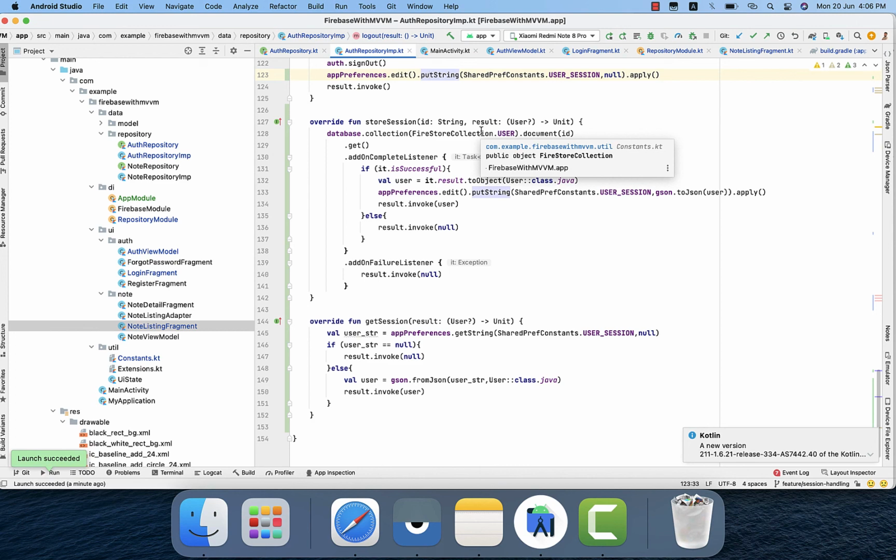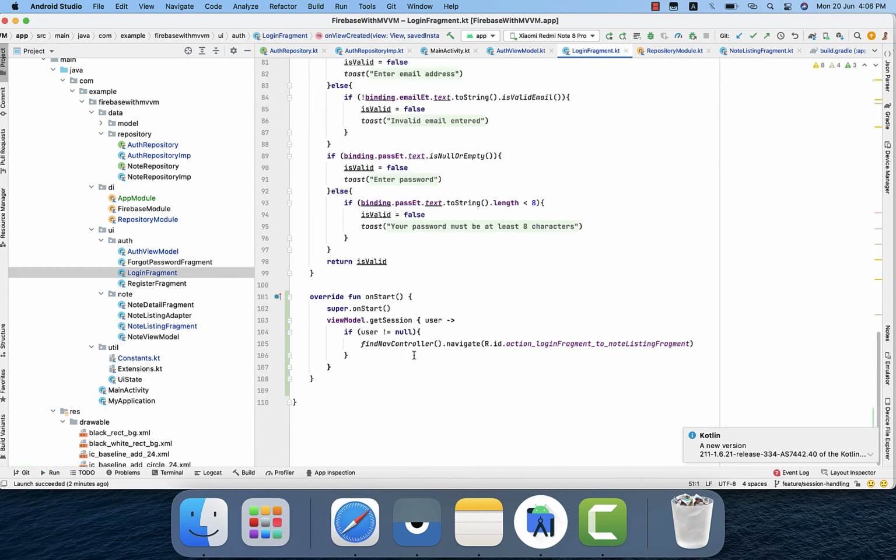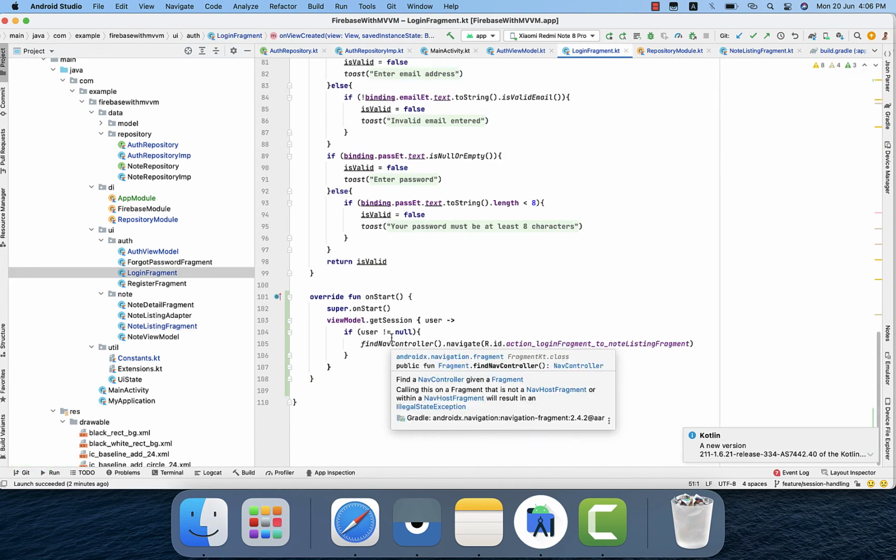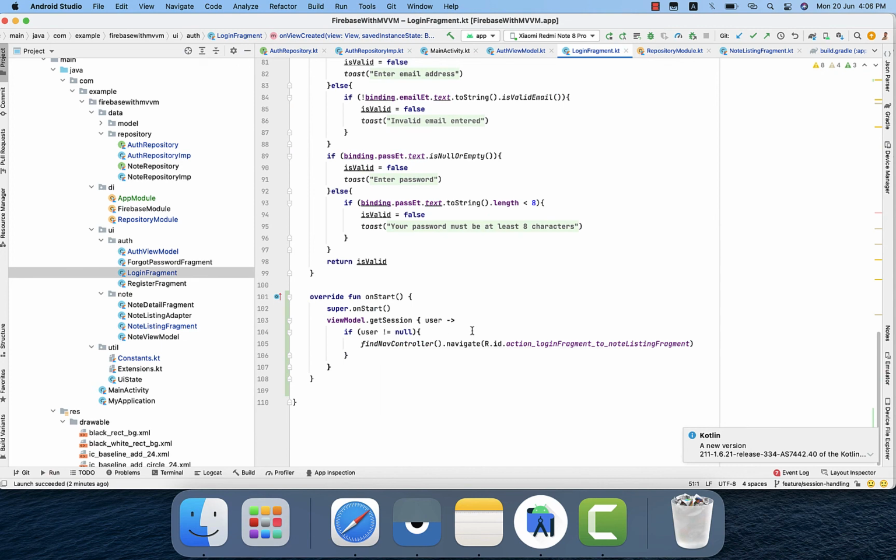The getting session part gets that session from the shared preferences, converts it to the user object and passes that user object to the live data in the view model, and through the view model we get it in the fragment. In the login fragment we check if that user object is not null, then we give the go-ahead to the notes listing screen. So that is pretty much everything regarding the session.